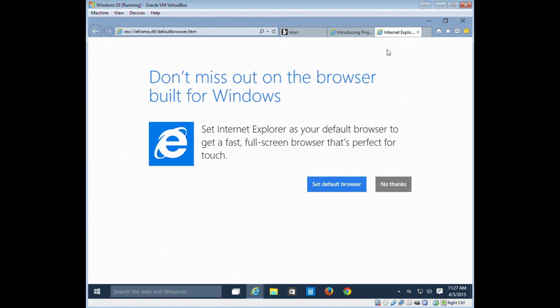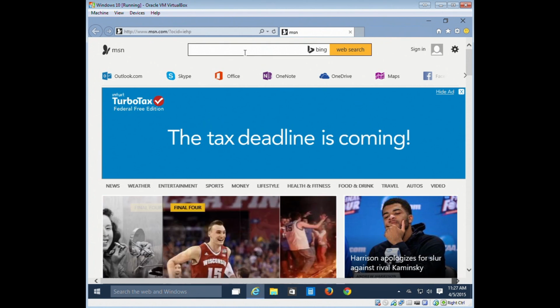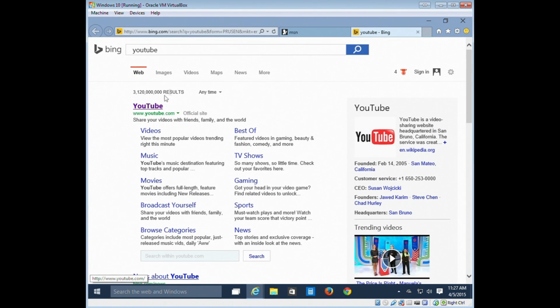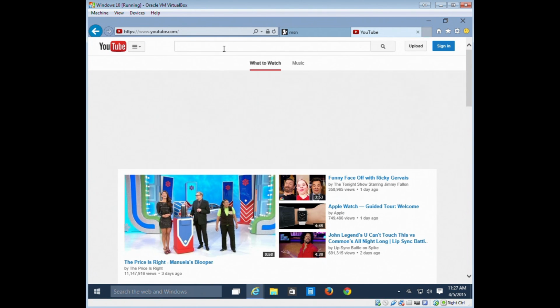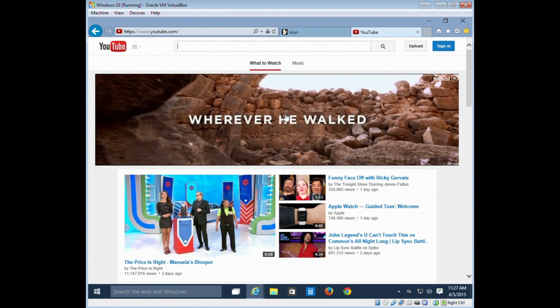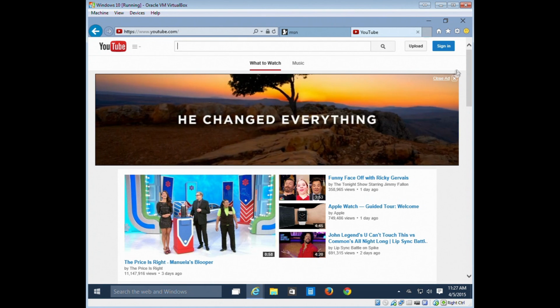Oh my goodness. Stop doing this. Why do you always open two tabs? Maybe that's just because it's a preview. Okay, so let's just do this again. That's an ad that just seems to be working.